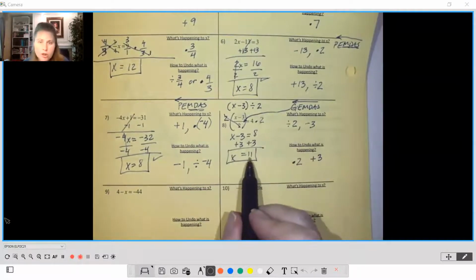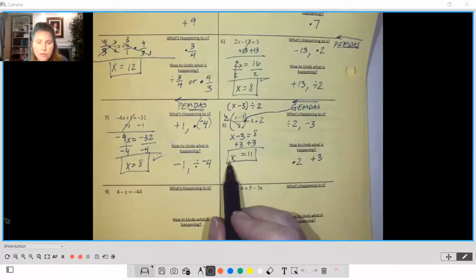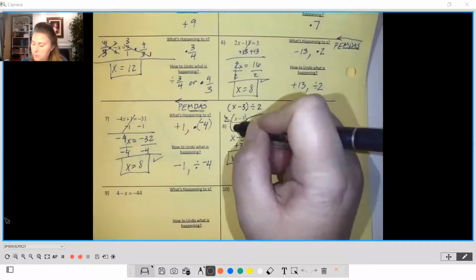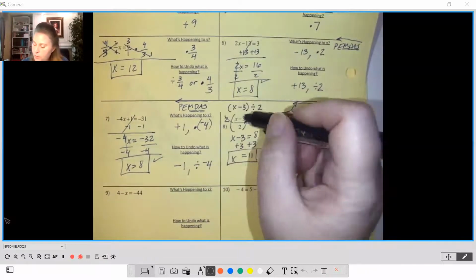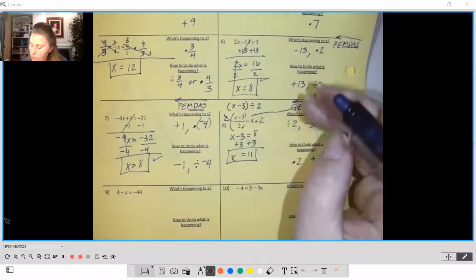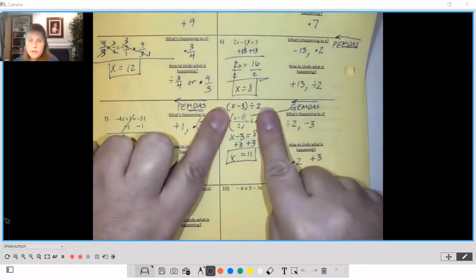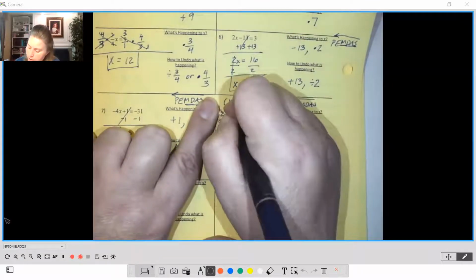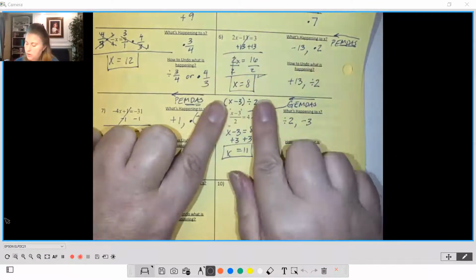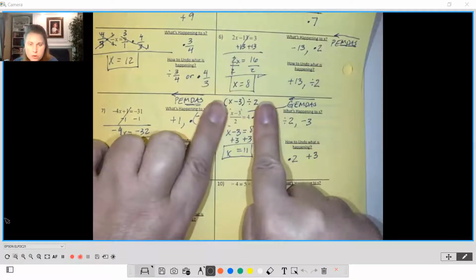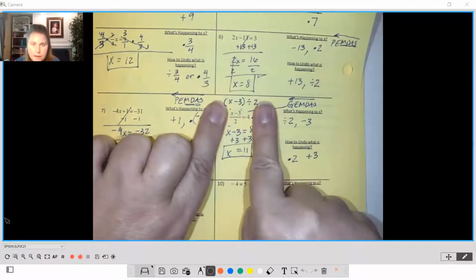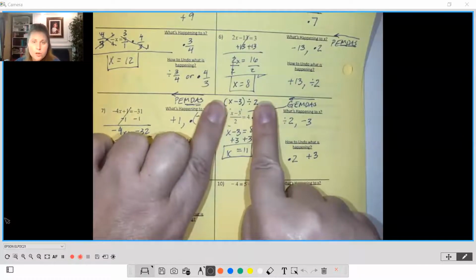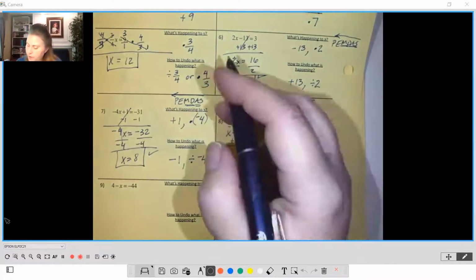Okay, then we're going to go ahead and check that because we want to make sure we're correct. So does x equal 11? So I go to my original equation. I'm going to get rid of all the extras here. So our original equation was the quantity x minus 3 over 2 equals 4. So if x is 11, 11 minus 3 is 8. 8 divided by 2 is 4. So that checks out. Okay, I'm going to put these parentheses back.